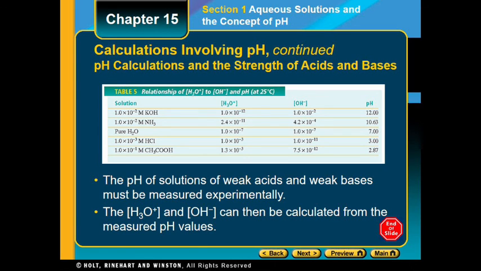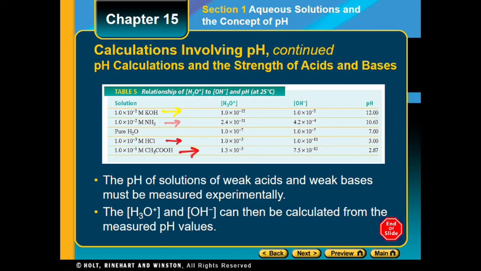So we've got the relationship between hydronium and hydroxide ion of some different solutions. Again, if I'm noticing bases and acids, here's a base here. That's a strong base. At the bottom we have a weak base. And then we have a weak base also with NH3. So that's a weak base. And then you have a strong acid here with HCl. Oh, and I said that wrong. CH3COOH, that is a weak acid. I'm sorry. So acetic acid at the bottom is a weak acid.